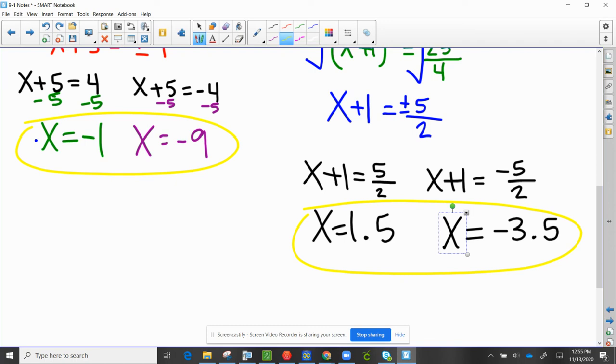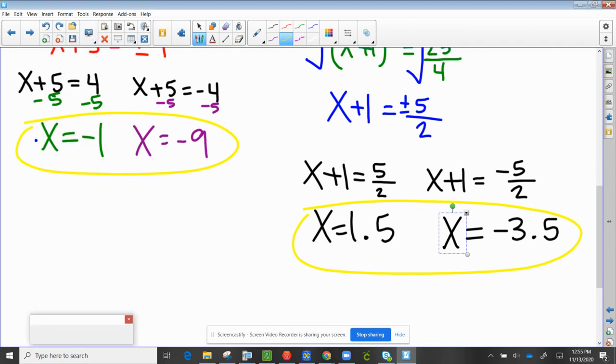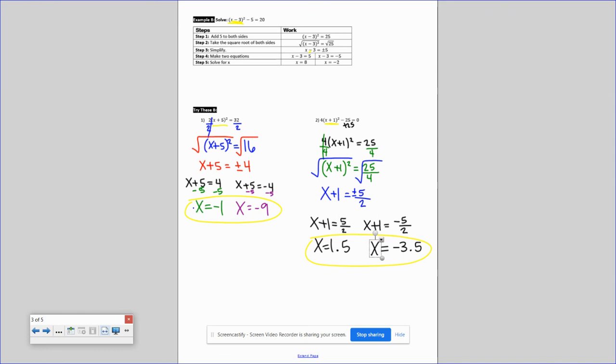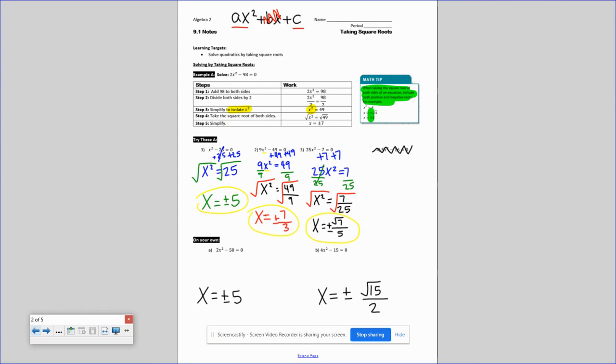So this one definitely is a little trickier on this side of the paper, since the parentheses kind of throw it off a little bit. But again, just get whatever's squared by itself first, square root both sides, and then solve what's left. The front side's a little easier because it's just a plain x squared there. There's no parentheses that you have to worry about. So just get the x squared by itself, square root both sides, and then just don't forget your plus or minus in your answer.